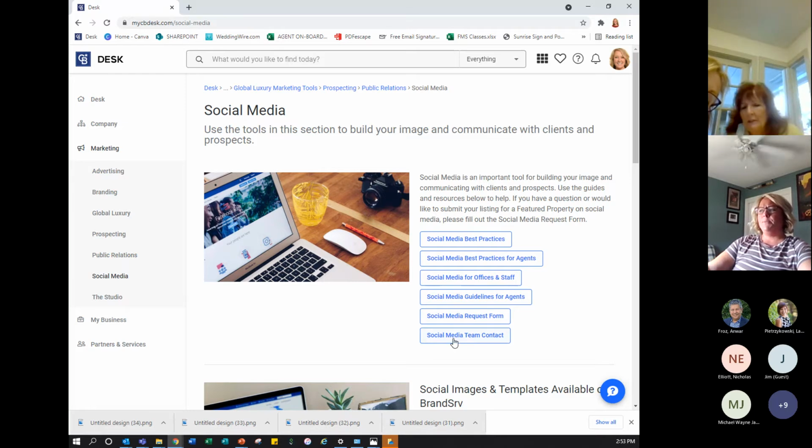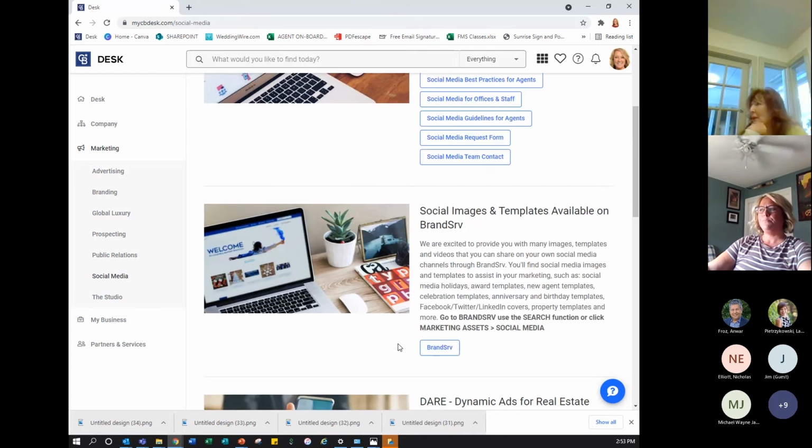So if you need to meet the team, if you've got questions on social media or need assistance, the team contact information is here. If you're looking into best practices, and then if you're looking for guidelines for agents as well, I get that question a lot. There's really not too much, but there are some definite things that you should be aware of. So this is a great resource for you.